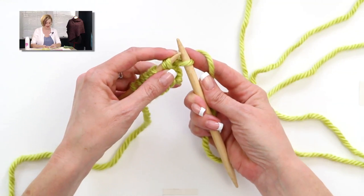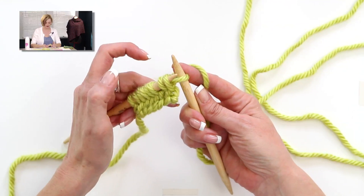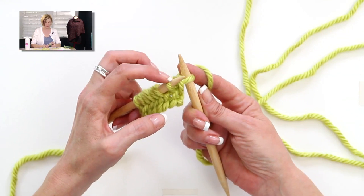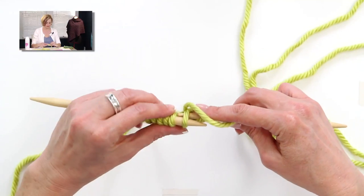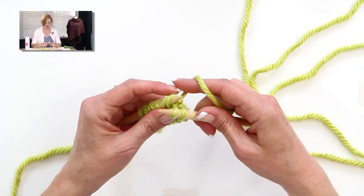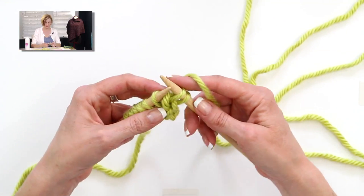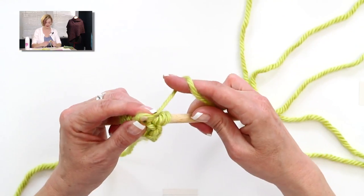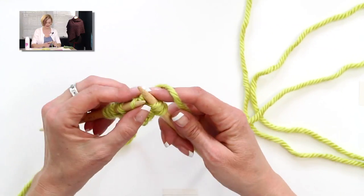And this is where you have to stop because it gets weird. You only want to drop the first stitch off the left needle. So it's a good idea to use your thumb or your first finger or whatever it takes to shove that first stitch off, leaving that second stitch on there. And then we're going to go right back to doing what we were doing. I'm going to knit two together through the back loop, pull that through, and then only drop the first stitch off the needle. This is all you're going to do all the way across. If you're a continental knitter, you might need to use your middle finger to help coax that stitch off the end of the needle.